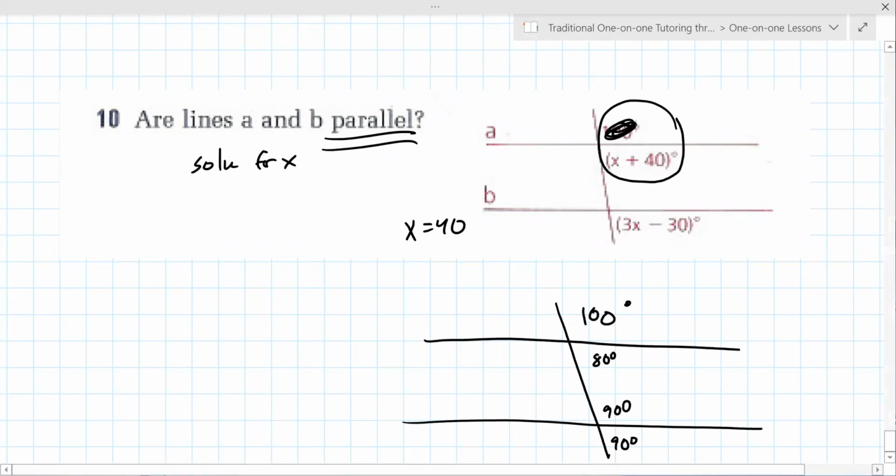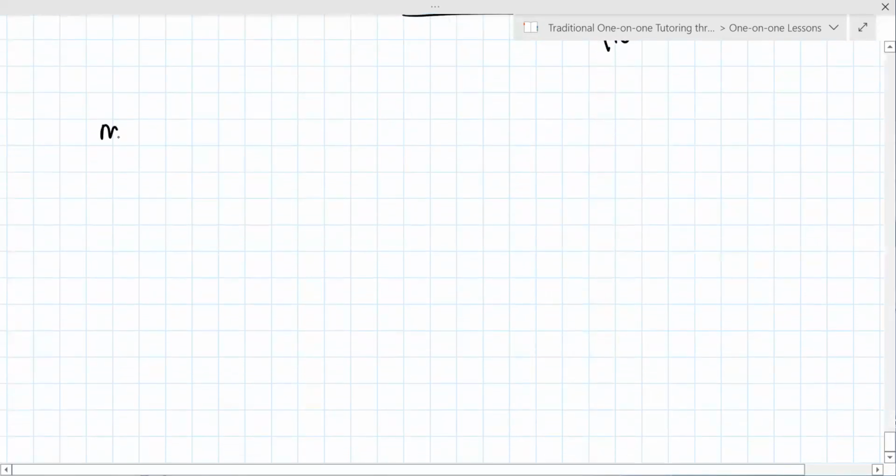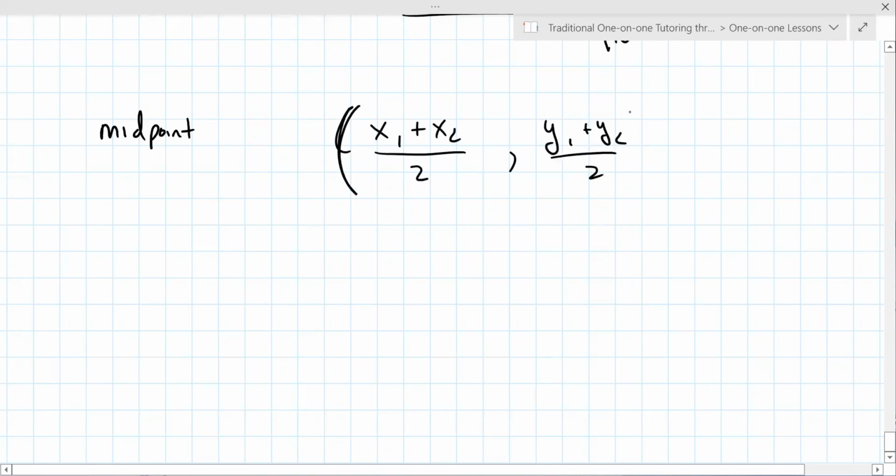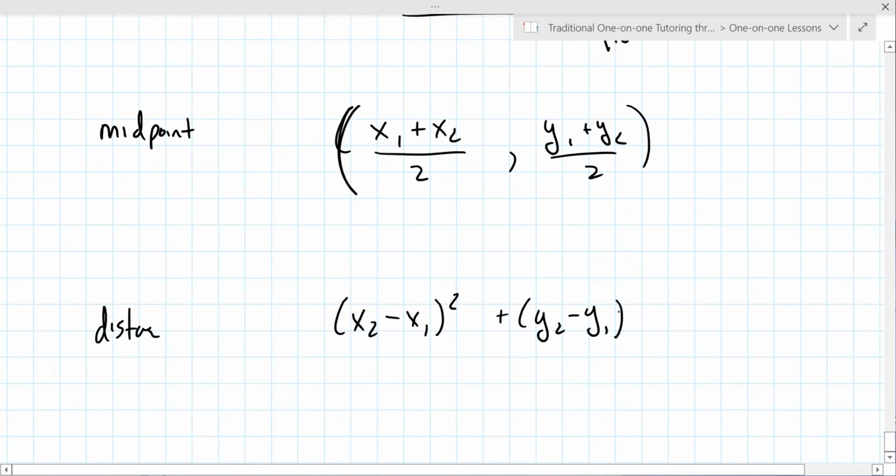So I'll just throw a few other formulas at you real quick here. We don't have a ton of time left. Midpoint formula, sometimes that gets on here: X1 plus X2 over 2, Y1 plus Y2 over 2. Distance formula is X2 minus X1 squared plus Y2 minus Y1 squared, square rooted. These are good to get down. Sometimes you get a question that simple, like what is the midpoint or what is the distance, and you don't want to miss those.